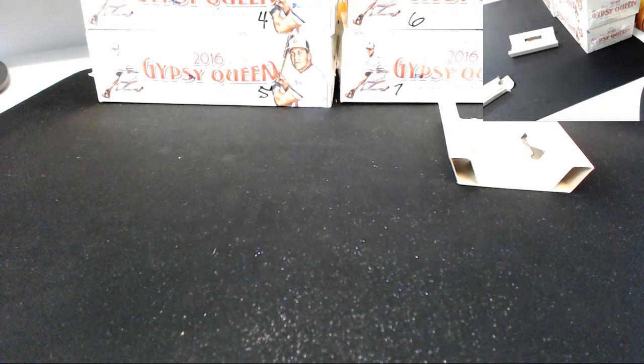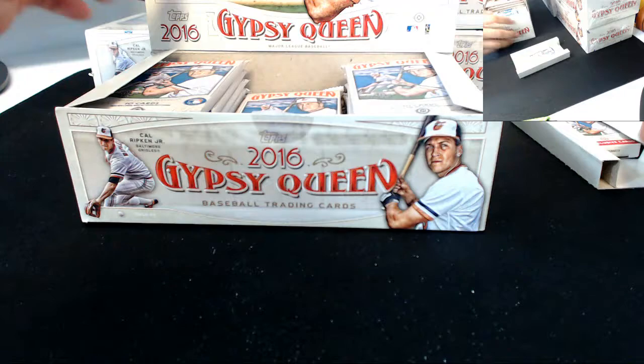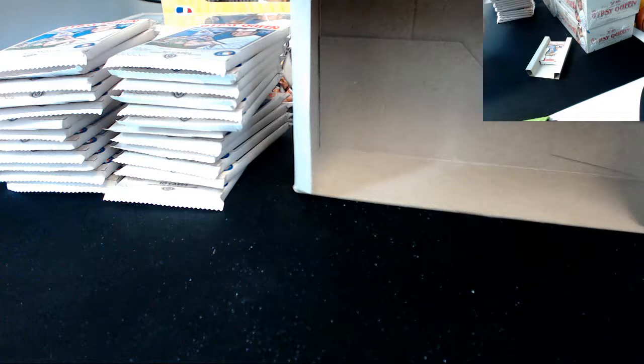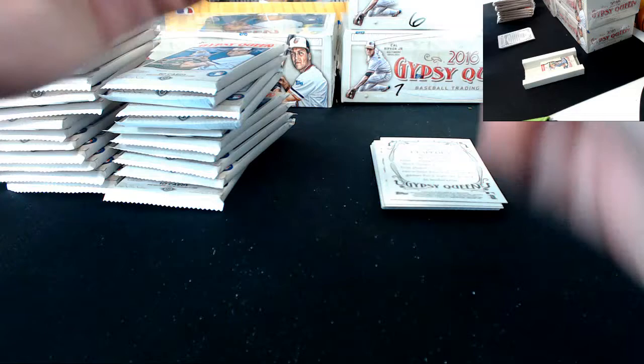All right. Box number two. I'll skip through the base a little bit faster for this box. So we'll get to the goods, the numbered and the hits. Yeah, I know a lot of people like to make sets out of Gypsy Queen. Yep. Gonna get everything. Mini box on the side. If you want to grab the base, you can start organizing them, the base cards. It's 30 teams in baseball, just like b-ball.